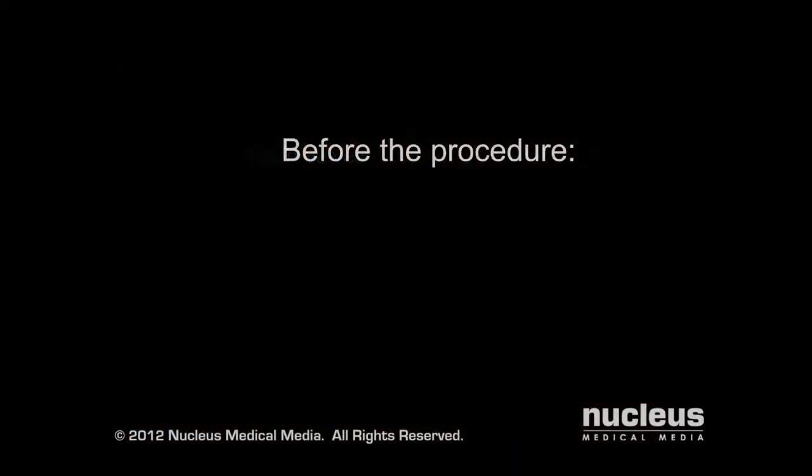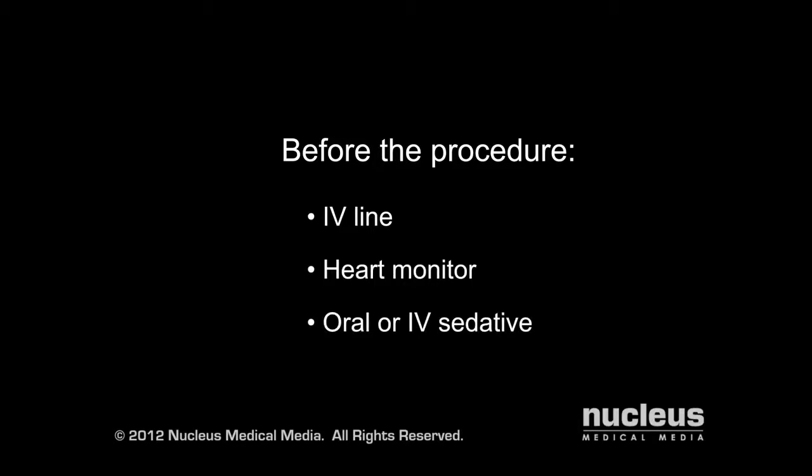When you arrive at the hospital, an intravenous line will be started. You will be placed on a heart monitor, and you may be given an oral or intravenous sedative to help you relax. Most coronary angiography procedures last between 1 and 2 hours.